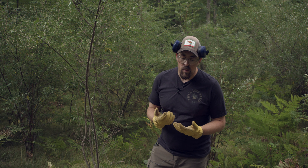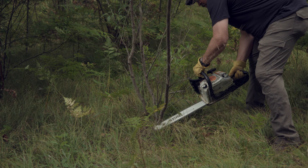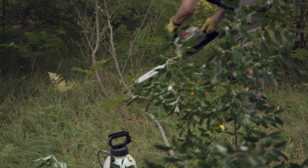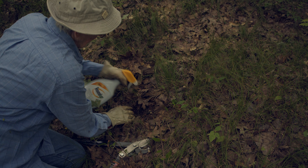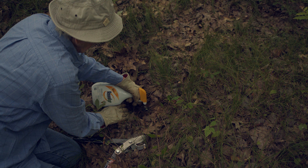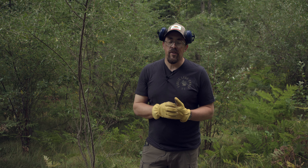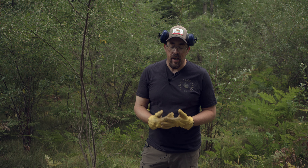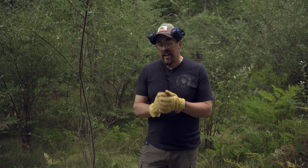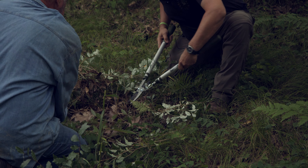What we're gonna do today is cut the autumn olive within a few inches of ground level. I'll be cutting with a chainsaw. We have other people cutting with hand saws and pruners. Within a minute or so of cutting it, you want to treat it with glyphosate or a brush killer. If you wait too long, it seals itself up and can't intake the glyphosate, so the plant won't die. If we treat it incorrectly — where we cut it a year ago — you'll see lots of plants growing up from that initial stump. The whole point is to treat it correctly the first time.